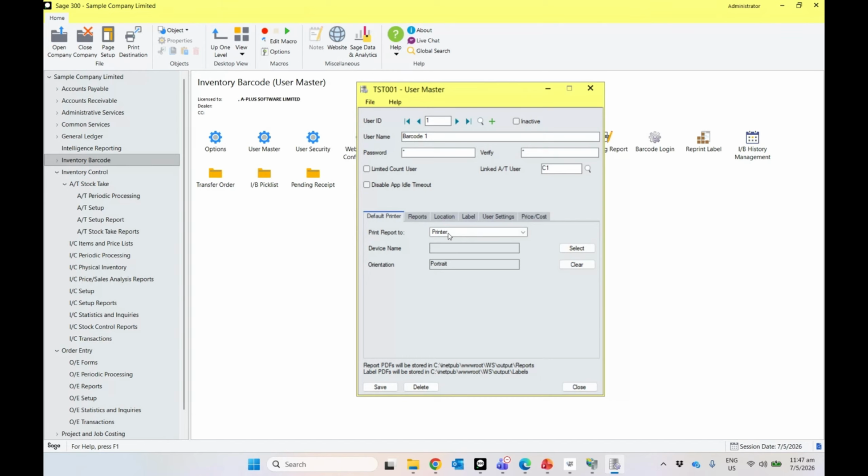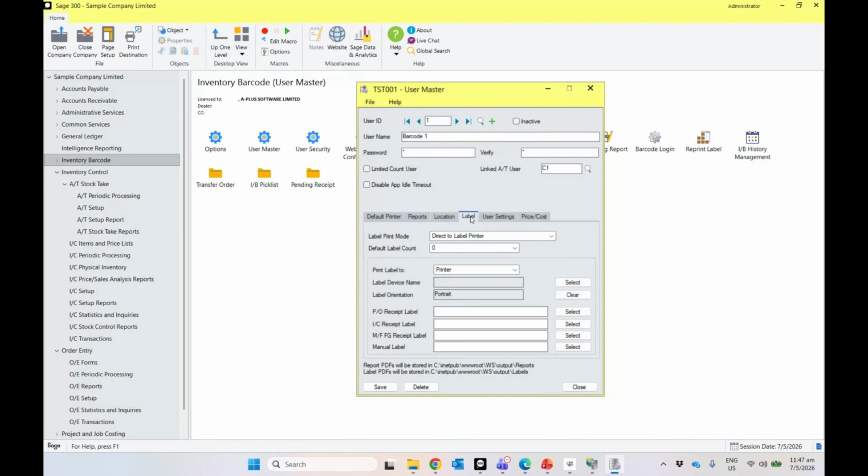So this allows us to say that somebody in Toronto, when they do a PO receipt, would then trigger a printing of a printer in Toronto, something like that. The same for label. So if we want to trigger a printing of label, we can link this user to a printer and then trigger the printing of a label upon posting of receipt.